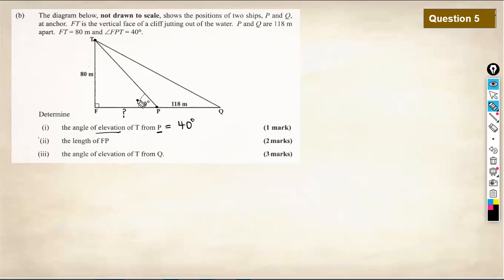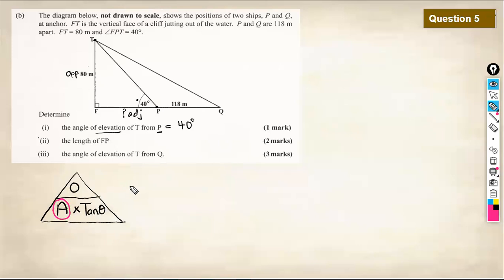They give us the 40 degrees, and obviously the smaller triangle is a right angle triangle. So if here's 40 and it's standing here, isn't this the opposite side? So I put OPP. And isn't this question mark the adjacent side? So the formula for tan is opposite over adjacent. I think some people used sine by mistake. Tan theta is opposite divided by adjacent, and FP is the adjacent. So how do you find the adjacent side? It's opposite divided by tan.